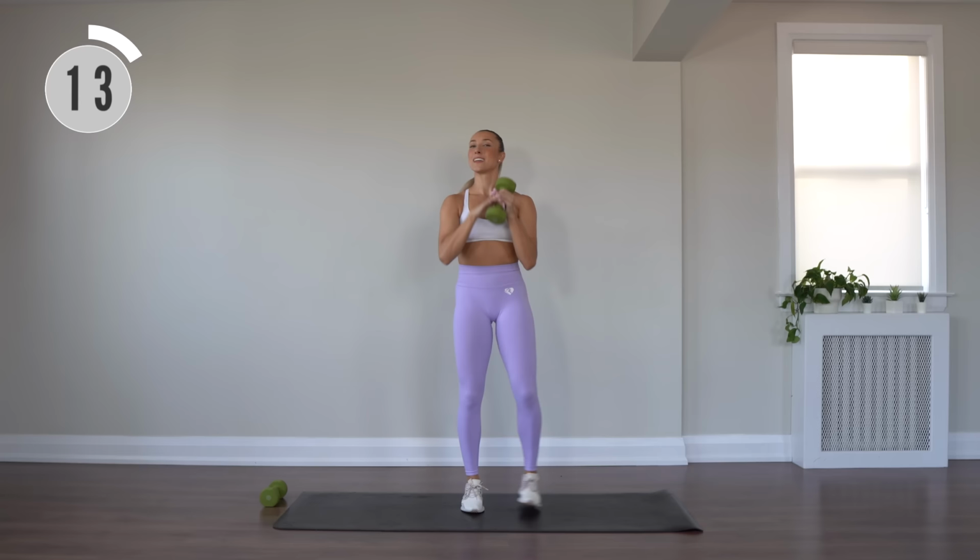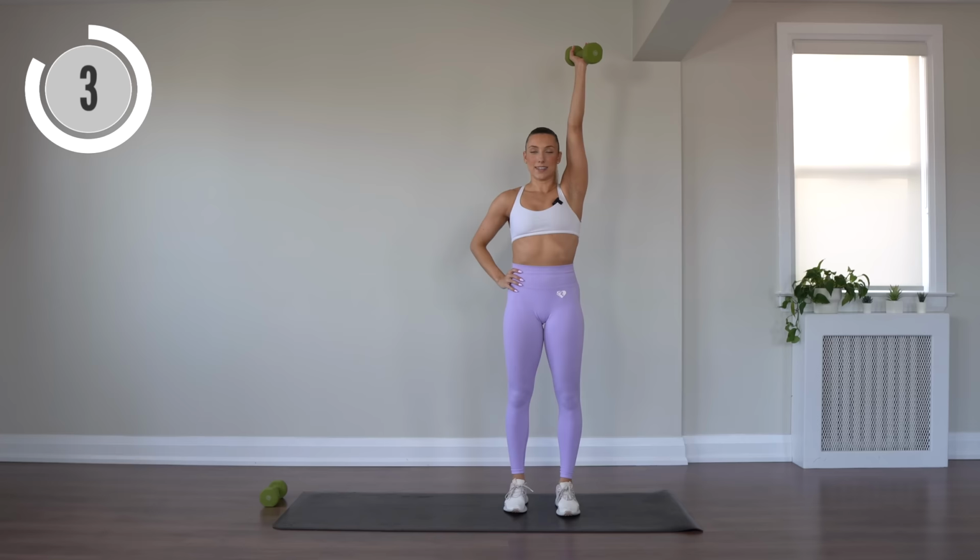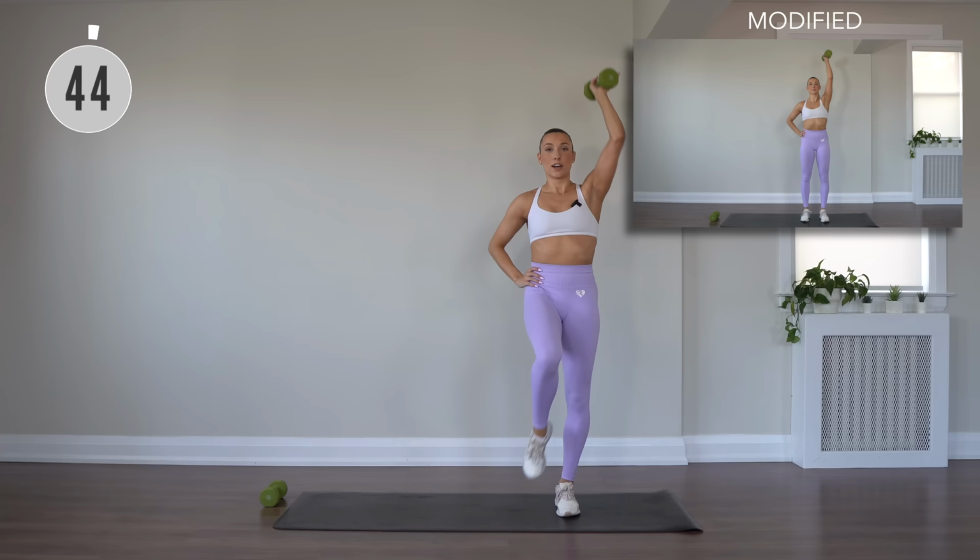Okay, dumbbell is in your right hand. Other arm is either on your hip or out to the side. Step out with your left leg, side lunge, then press. If you want to intensify, we're going to add a knee. Opposite arm to leg. Here we go.